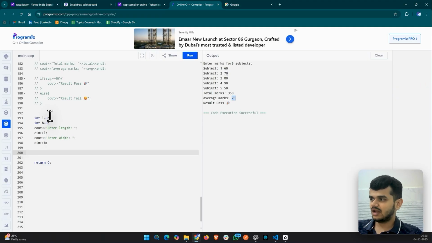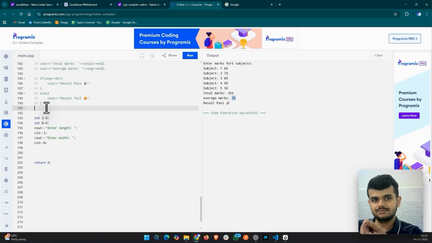Now I will declare my function. What I told you is that it takes the data type, which is the type of the function. It will be an integer data type, because it will return an integer value, since length and breadth are integers. And the function name I can call maybe area of rectangle. Now this will take in the parameters.